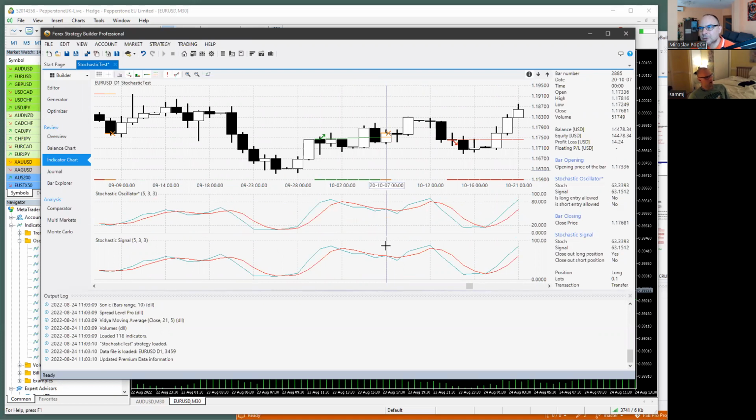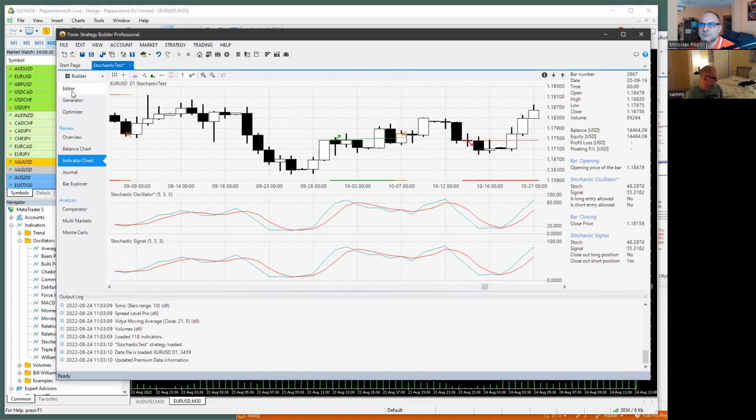Probably here it crosses a little bit. You see here on the left, it shows S for the long position. And the stochastic must be higher, so it's a little bit high, 63.33. And the signal is a little bit lower. It is correct. So let's see that in MetaTrader.